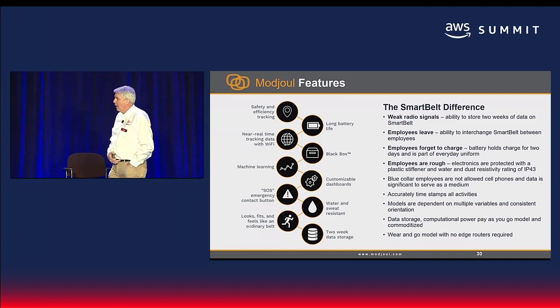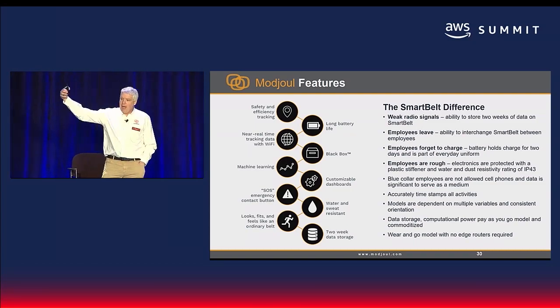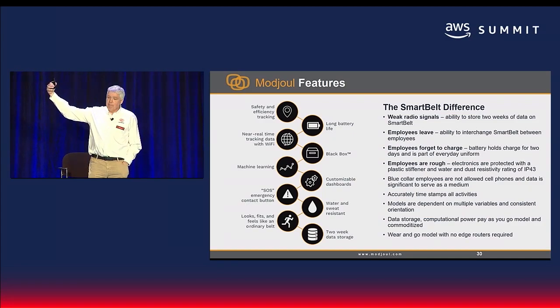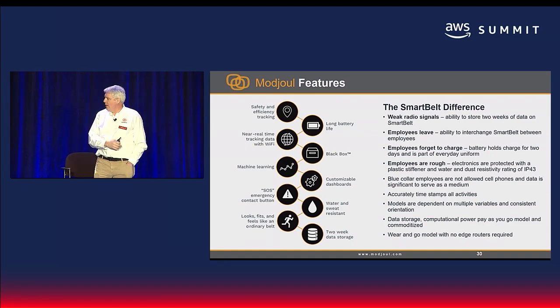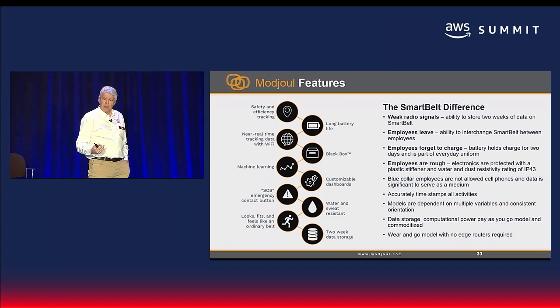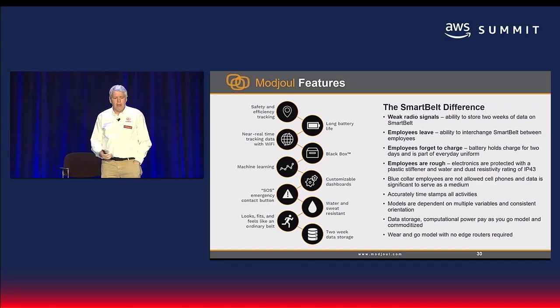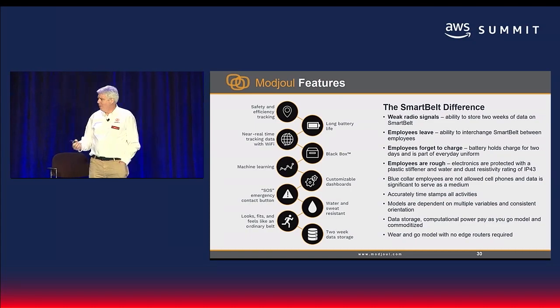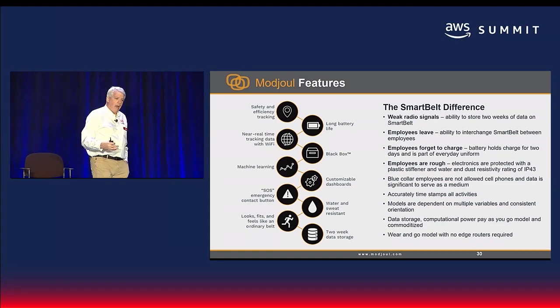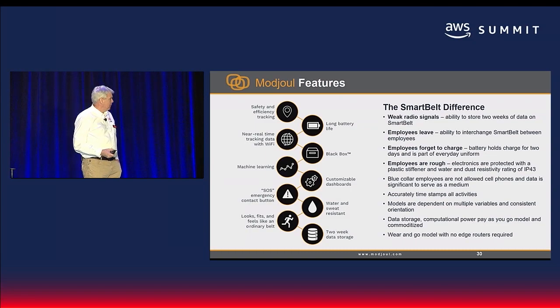We have an SOS emergency button on the belt that we can press. It can bypass the whole IoT infrastructure system and take a message from that and send the message right back to a supervisor, where then he can send a message back that says, I got the message, and the belt buzzes back. That's really good for lone worker situations. If you're working out there by yourself and something happens and you get injured, you can press the SOS button or the alert button, and wonder if they receive it. They also get a notification back that the message had been received. And that's all, again, through the infrastructure that we built.